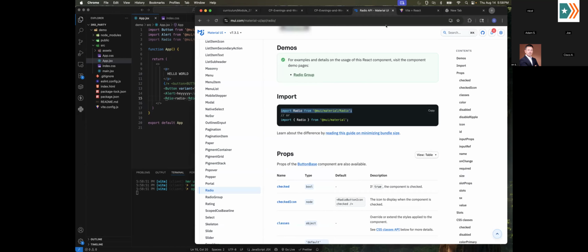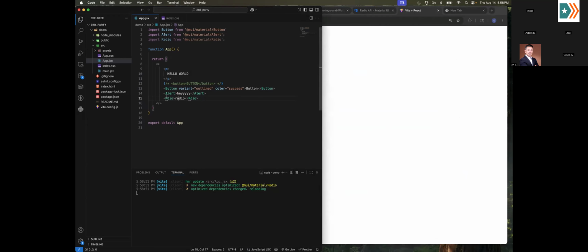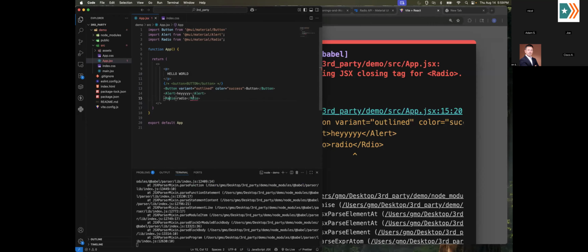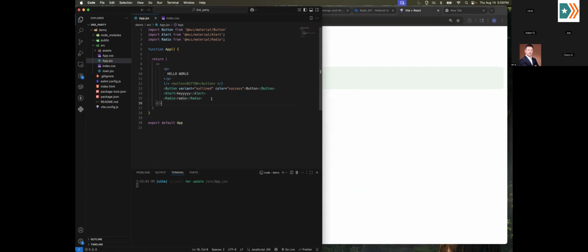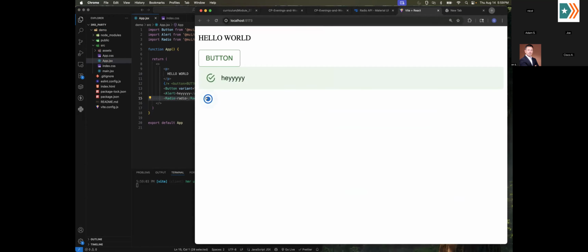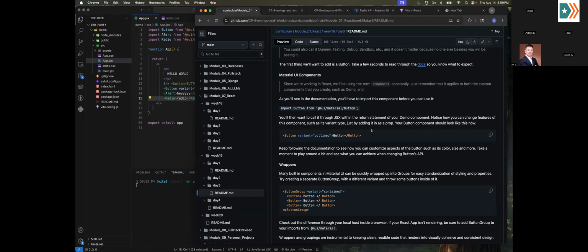It's typically those little circles where you have to check them. I broke this, sorry. I can't spell. Let's try that again. There you go, so little check boxes. You see that? There you go, that's radio. And you can check it. Oh, I can only check it, I can't uncheck it. I haven't read the docs, but I'll read how you do that. Right, you can add a little radio. And obviously these are jumbo because I have it at 200%, but that would be their normal size. Cool. Alrighty, so that's how you use the components.